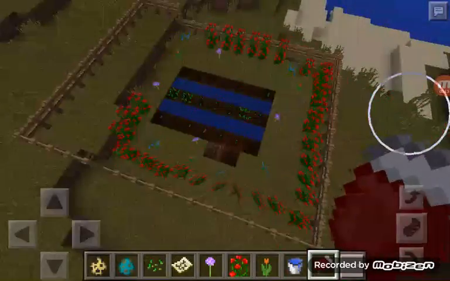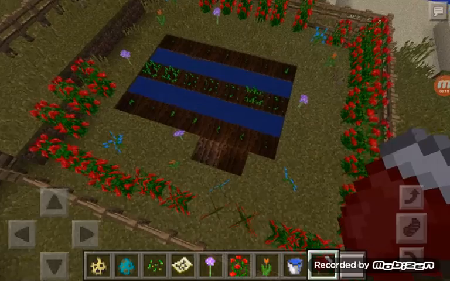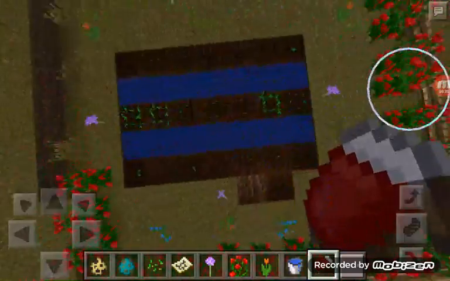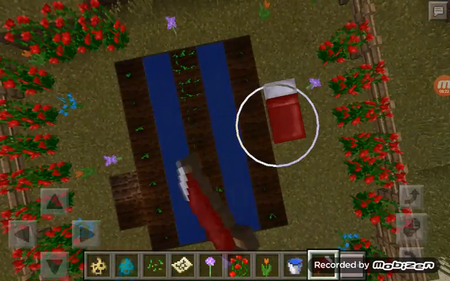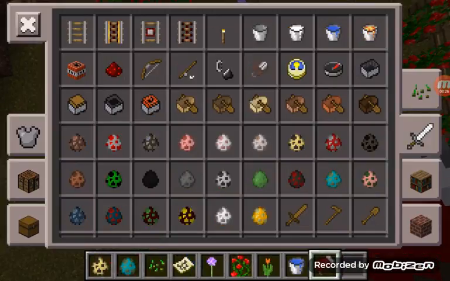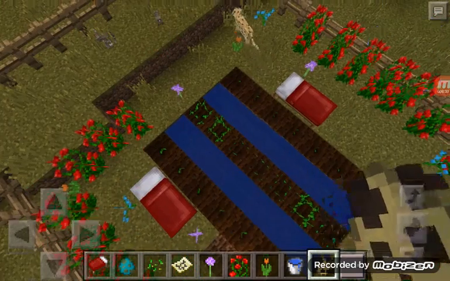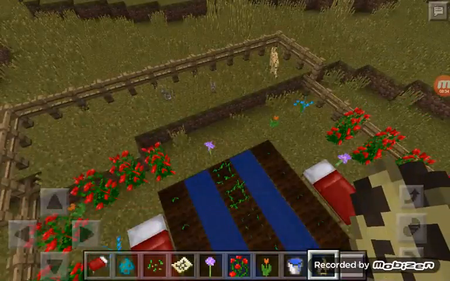This is how it looks without that stuff in it. And you put a bed. I forgot one thing. You put a bed here for the things to bounce on. And the rabbits to bounce on. And you put one ocelot. Now do not eat the bunnies.